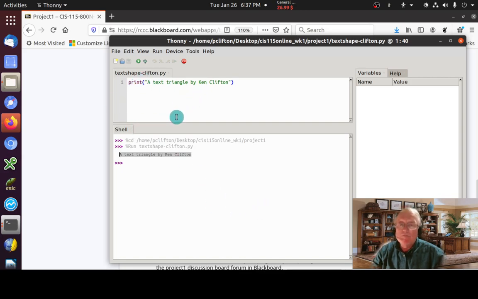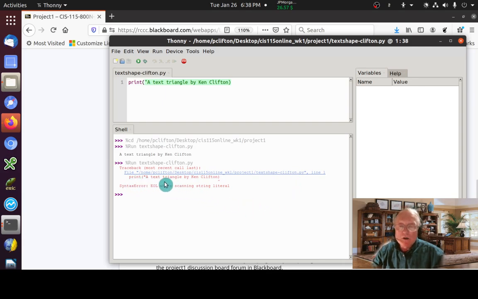So mine ran fine. If you mess something up, let's say you forget to put that ending quote. Remember, we have a double quote to start. We need to have a double quote to finish. If you forget to put that ending double quote in there and you try to run the program, you can see it's given me a traceback error, and it has underlined in blue the line number in the program where it thinks the problem is.